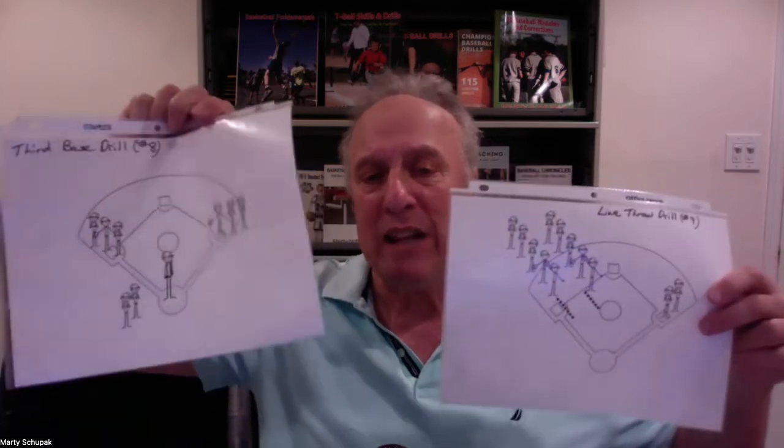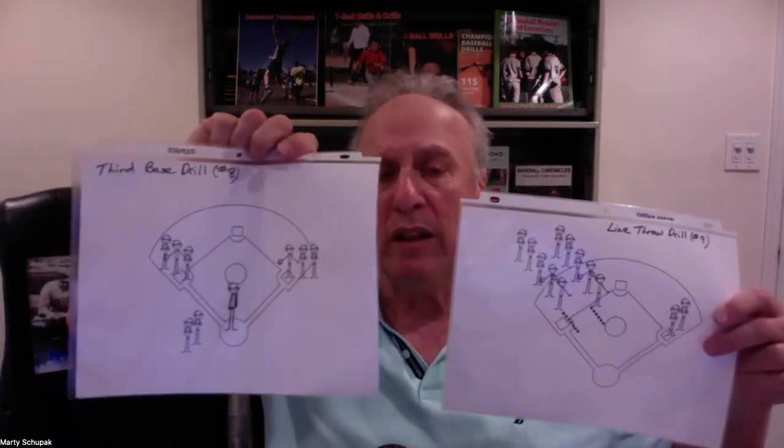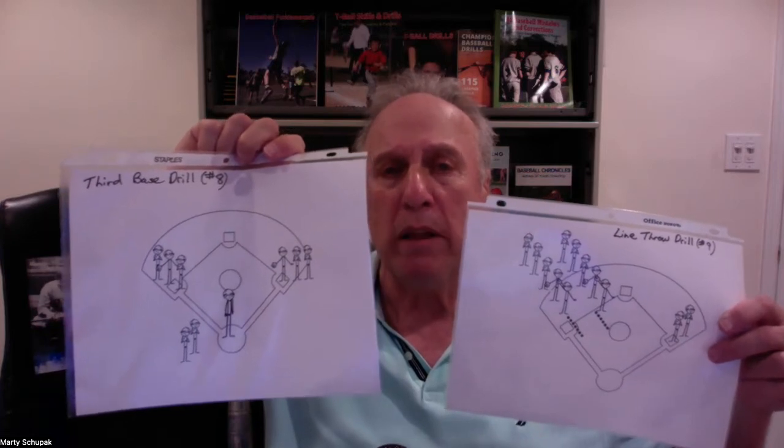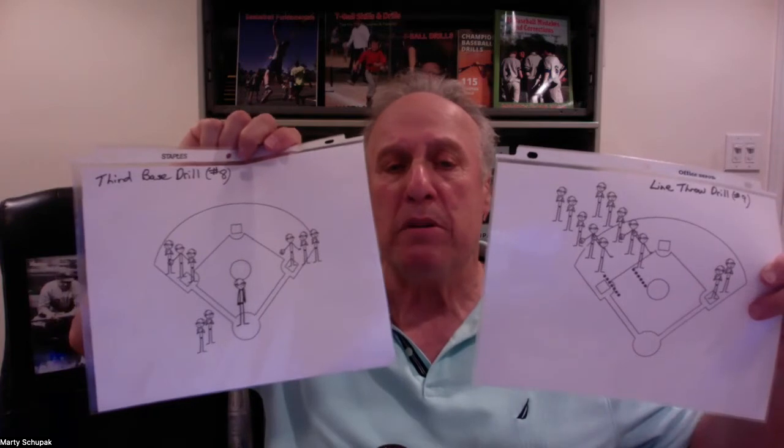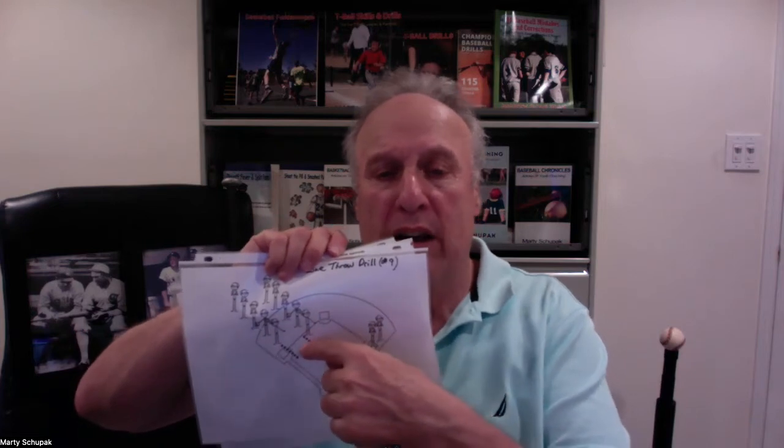Again, this is not showing a really realistic view. There are usually 12 players on a team, four at each spot. But as they're going to their positions, myself or an assistant coach is lining up the baseballs over here. Again, my practices are very short. A lot of times for 10, 11, and 12, they're no longer than 75 minutes to 90 minutes. I don't waste a lot of time, okay?